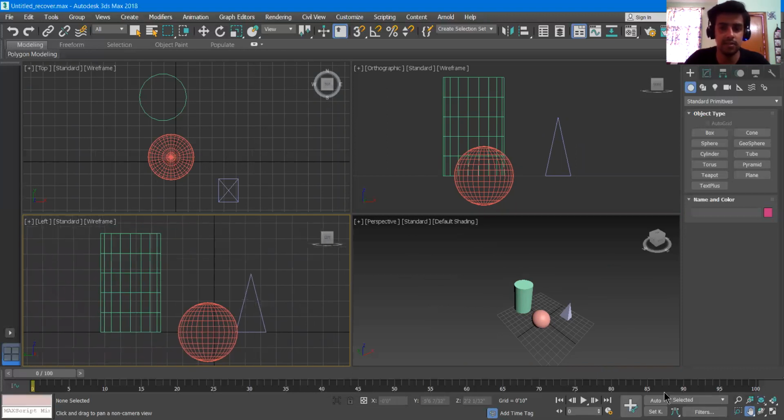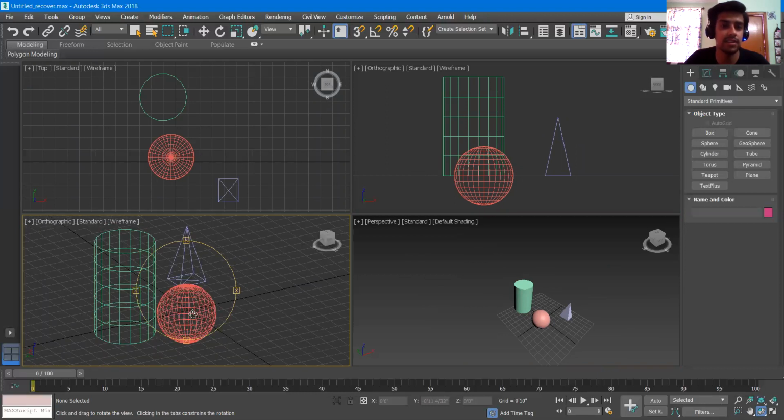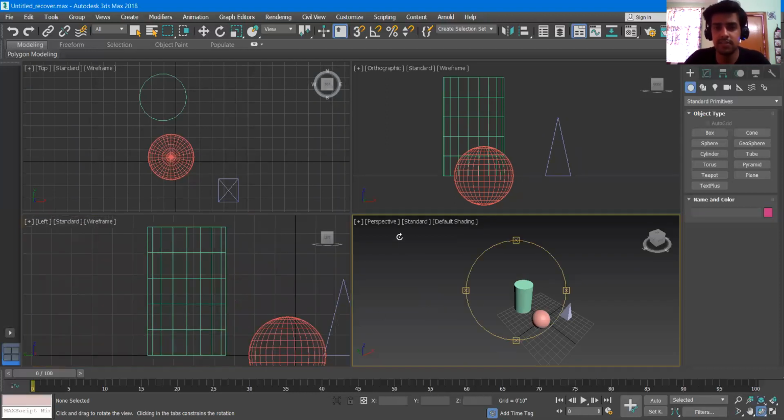You can use it any other. Okay. Now the third one, which is quite important in the bottom, is orbit sub object. If you click orbit, you will have a circle. Now you can left click and you can rotate all these things. Okay, you can rotate here and there. Same as that with the perspective. If I go in perspective, the circle came here. I can move it here and there. Now at this moment you can see it is selecting in a kind of obscured manner.